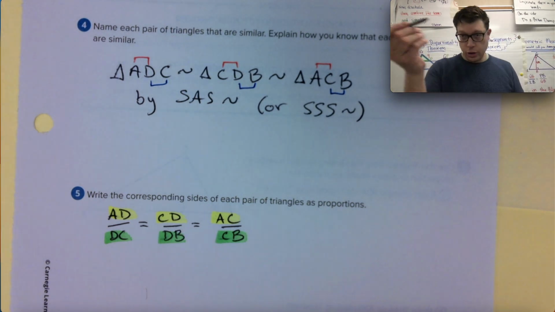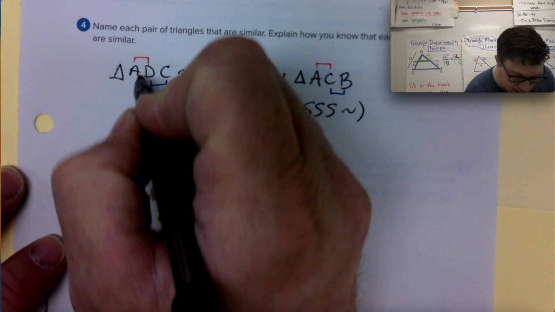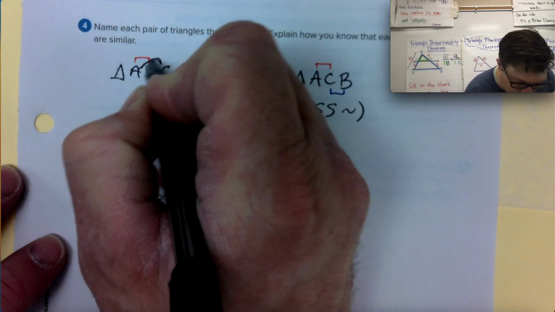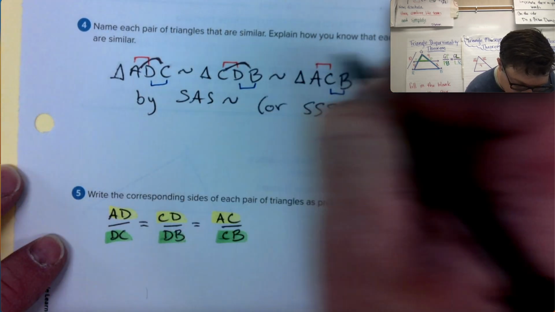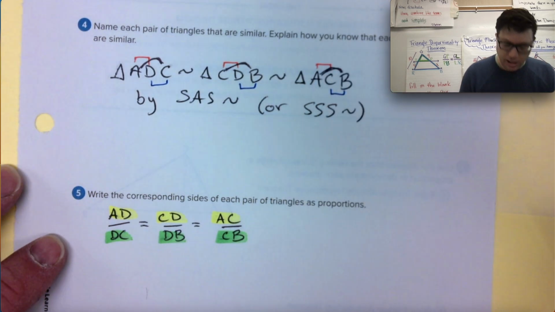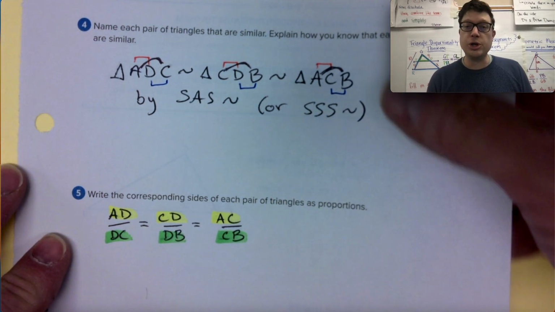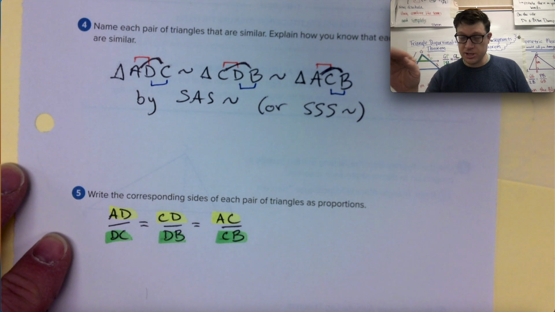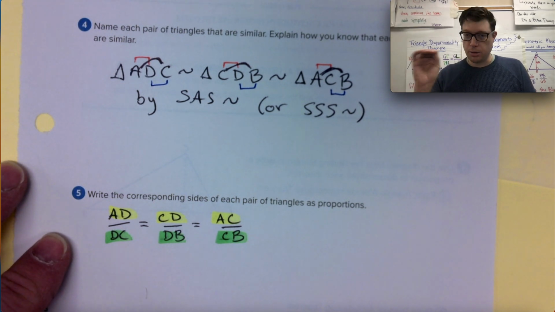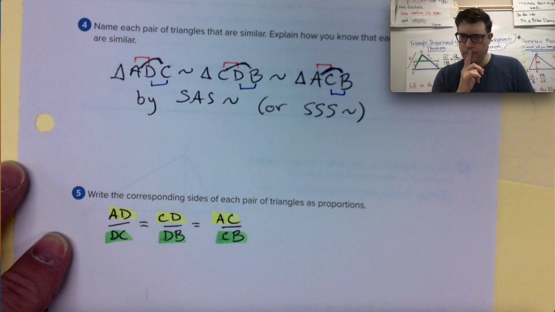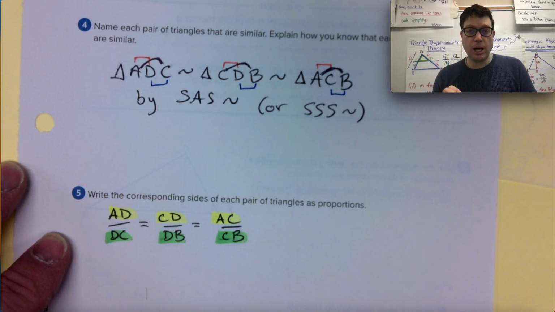I have a third color so I can help facilitate that because these two are the hypotenuse sides, these two are the hypotenuse sides, and these two are the hypotenuse sides. So I'm going to put all those together. I'm going to do yellow to orange proportions, and I'm going to do green to orange proportions. By the way, hint, for way in the future, hypotenuse lengths should go on the bottom.